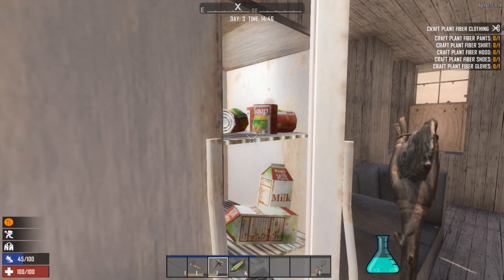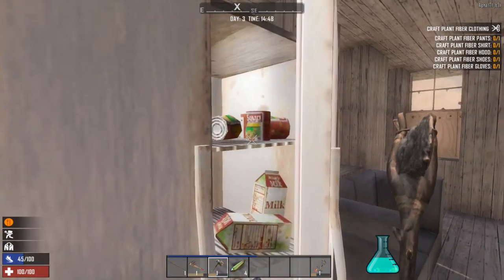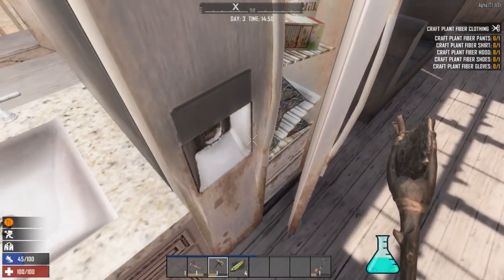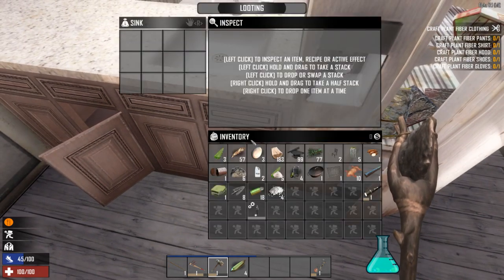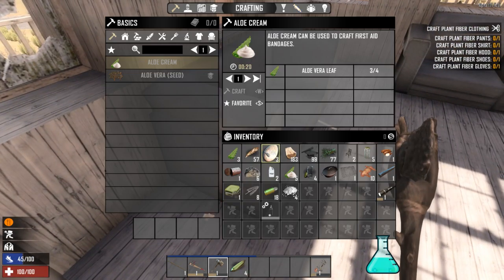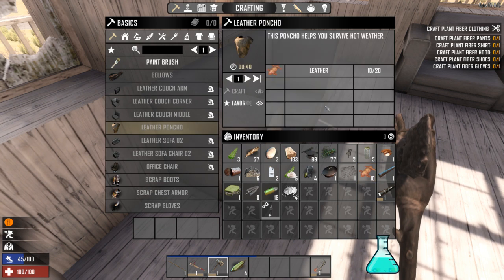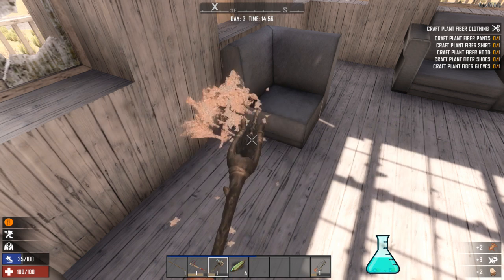Is that soup really that bad? I'd take that soup out of there. That soup has probably only got a 10% chance of giving me food poisoning. The milk, on the other hand, probably not. And whatever those are, I don't know. Alright, we have 10 leather now. Which, actually, how much is a poncho? Recipes, I think it's 20. Yeah, 20. We should be able to get enough out of this, which would be good.